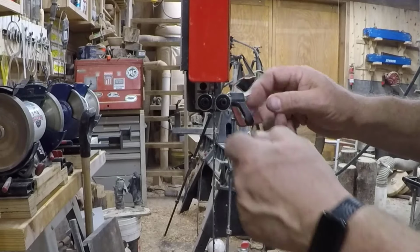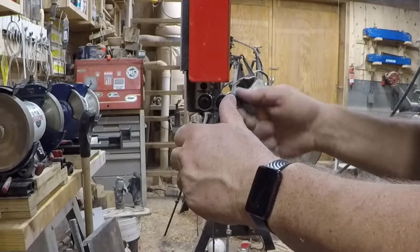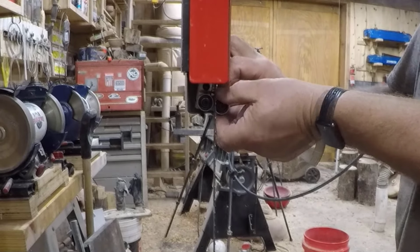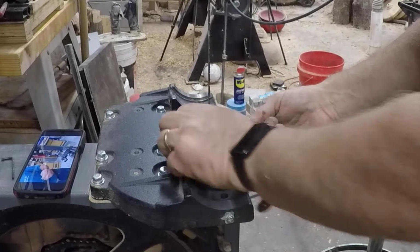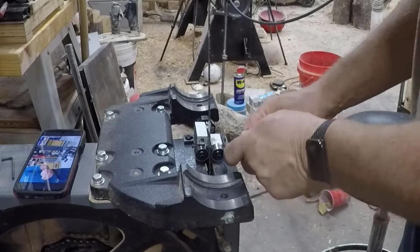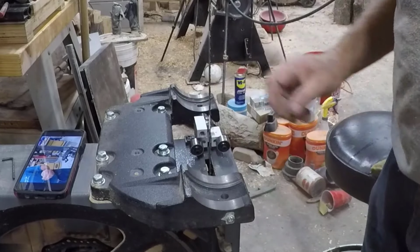All right, so the next thing we're gonna do is we're gonna loosen up all of these guides. And again, the Allens come to do this. And slide them out of the way. And also the thrust bearing in the back. Oops, do it as well. All right, and do the same thing to the bottom. And I did ding myself with that blade. It happens every time. Now we got them all out of the way.